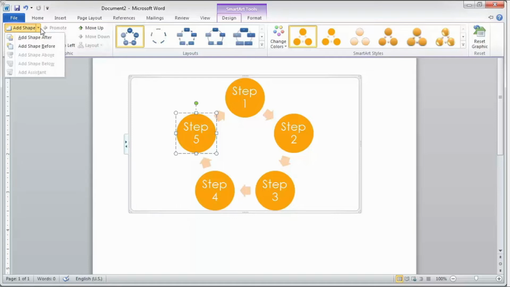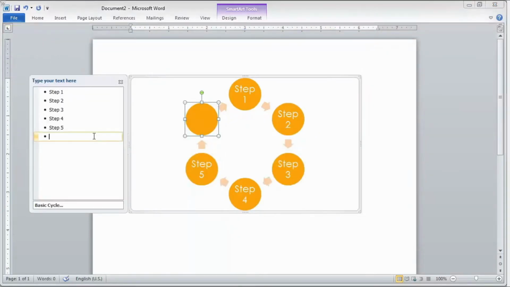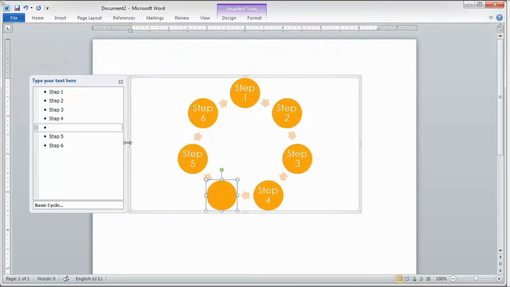To insert a shape after the selected shape that will overlap the selected shape, click Add Shape After. To insert a shape before the selected shape that will overlap the selected shape, click Add Shape Before. Note: to add a shape from the text pane, click an existing shape.